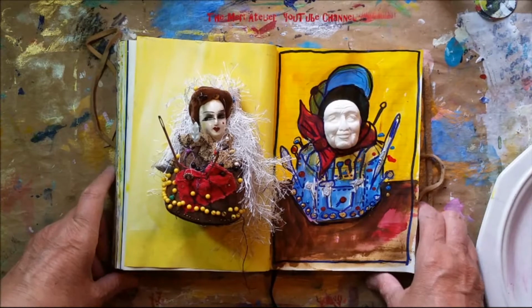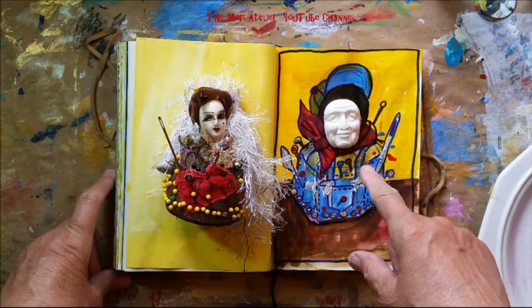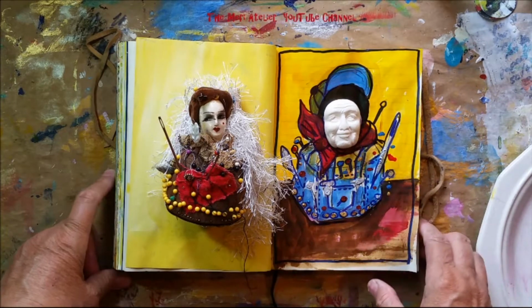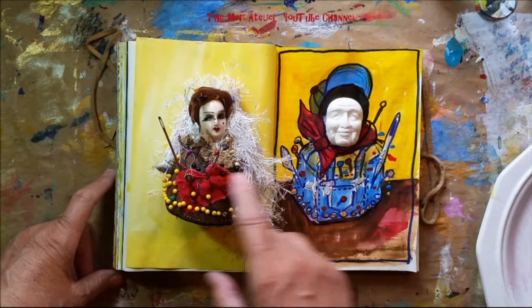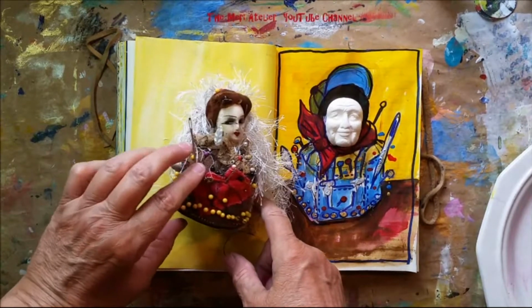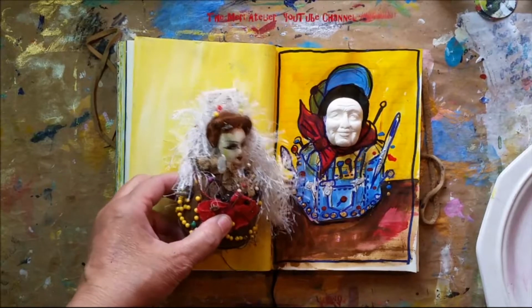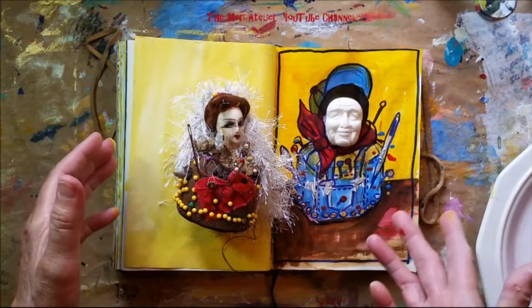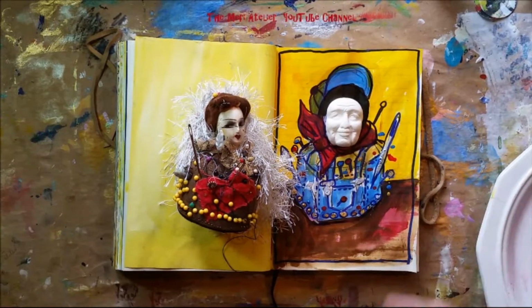This was suggested in one of my live sessions. I believe it was the June 8th live session that I create a male pincushion doll to be a companion for Pinelope. And I thought that was a really good idea. I kind of chuckled, but I'm going, I don't have any heads. I don't have any doll heads. I'll have to go to the garage sale and find one.